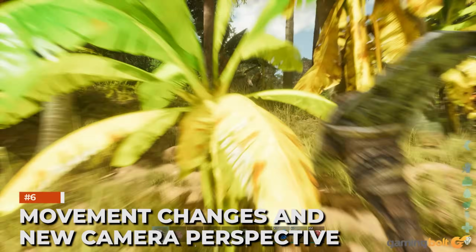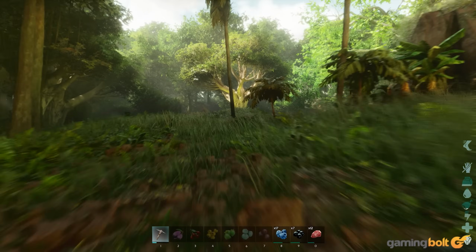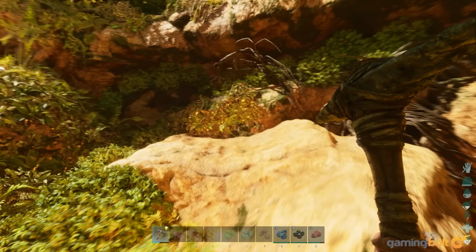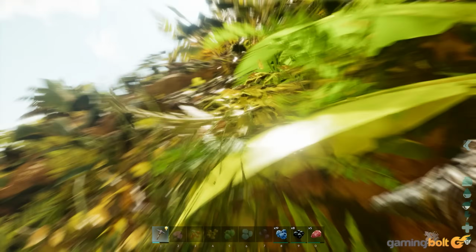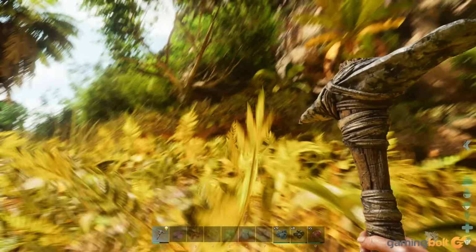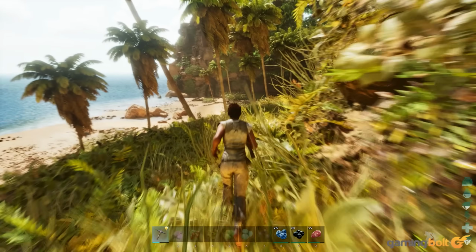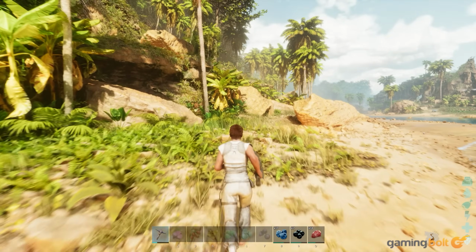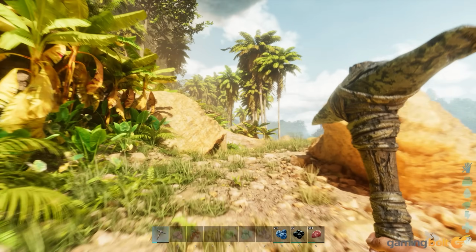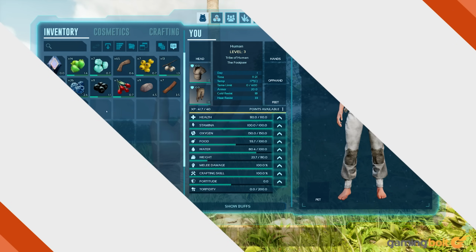Movement changes and new camera perspective. Some new quality-of-life changes have proven pretty useful, like directional sprinting and walking. Movement speed, as an attribute, has been removed, but in the world settings, under game rules, it's possible to enable leveling for the same if you miss the feeling of zooming around on foot or in the air while flying. There's also a new third-person camera available, which is further back and thus shows more of the environment around your character. However, you can opt out if you prefer the old perspective.